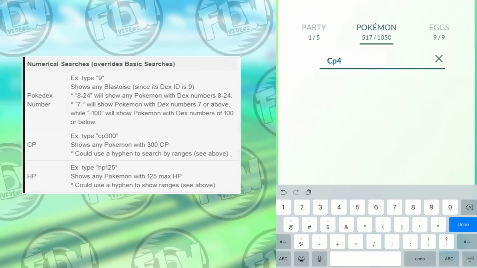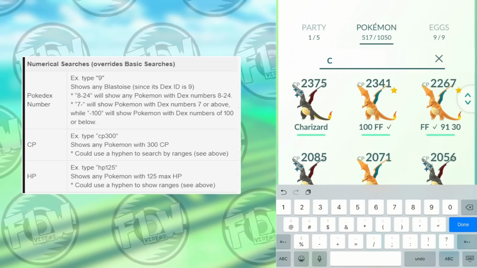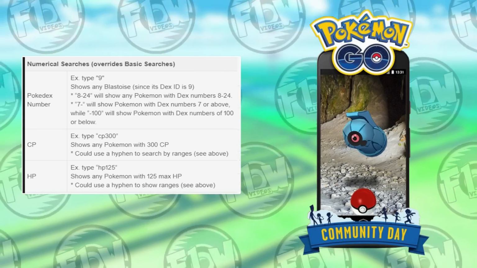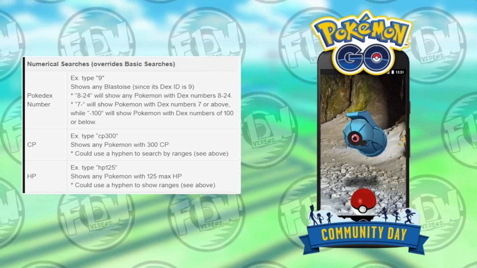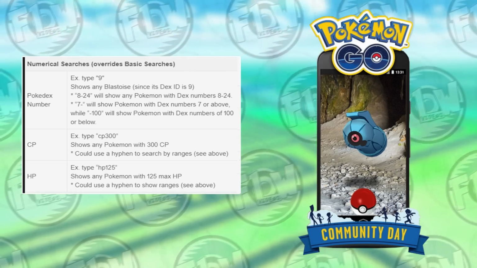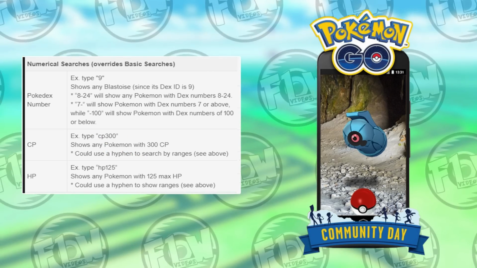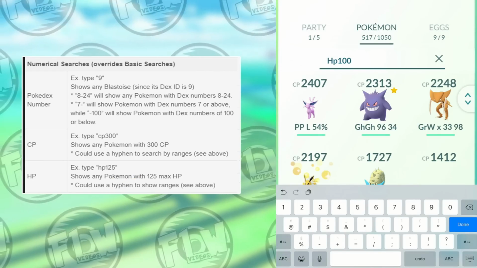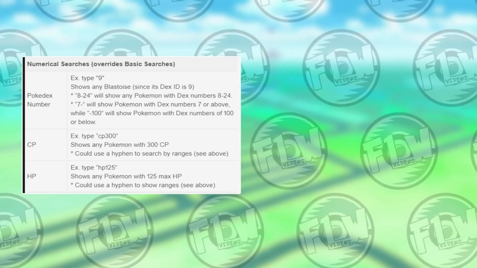Up next is the CP. Now this is kind of interesting because you can actually check multiple CPs. For instance, if you were catching Pokemon on a community day, you could actually put in a list of different CPs for 100 IVs for that Pokemon. There is a little bit of crossover, so for me personally, I do not like to use that method. Up next is the HP. That's going to be a big no for me. I don't see why you would want to specifically look up the HPs.